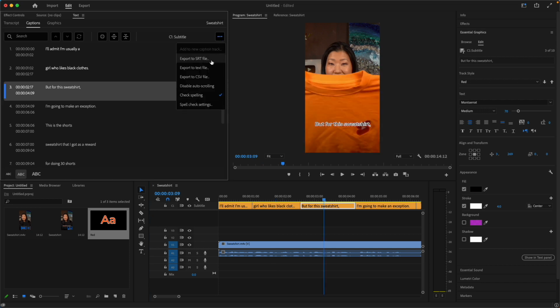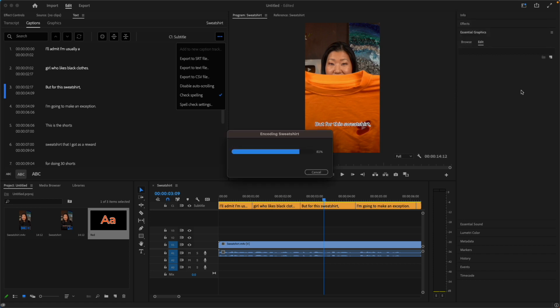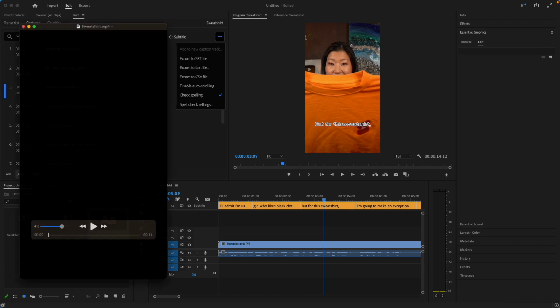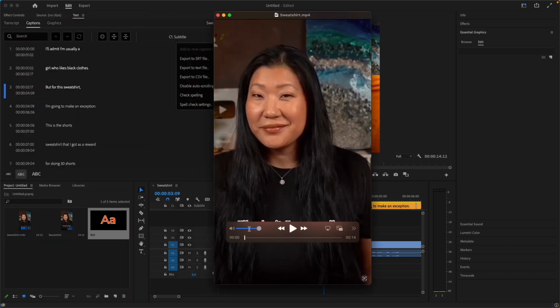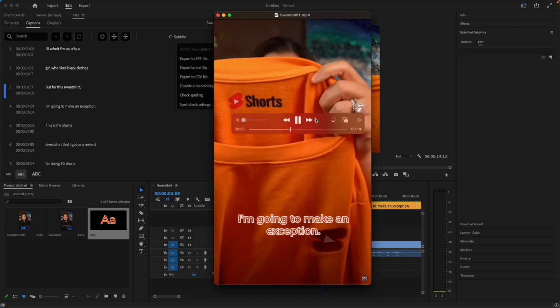You can then go in and export an SRT file if you plan to upload this to, let's say, YouTube, and you want to also add closed captions. You then can export your video, and this will export it with the burned-in captions. Let me show you what that looks like. It's also going to be apparent when you go through the video file. Let me move the playback here and mute this. It should have red text and then go to black text and then back to red text.